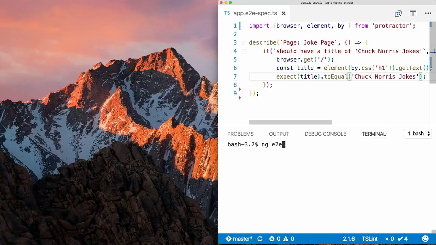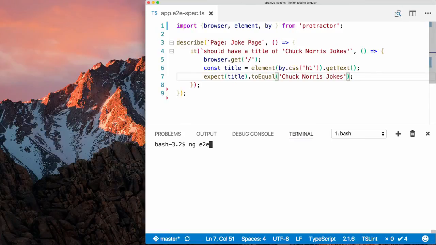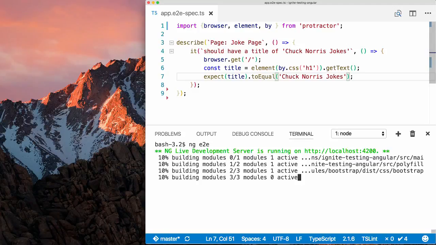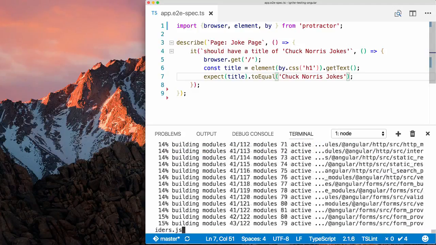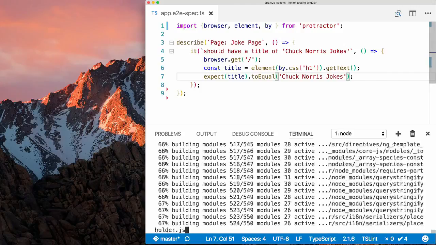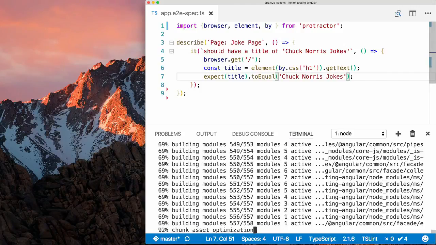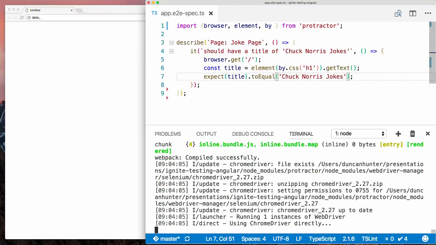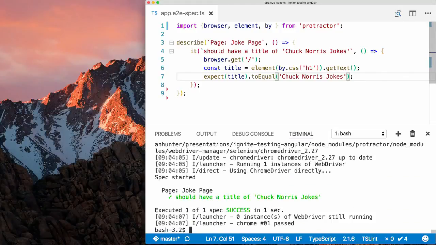And I'm actually going to pop this over to the side here, and you're going to see a flash of a browser. So when this runs, it's going to build our application, serve it up, Protractor is going to run it in Chrome, and it's going to actually test the title and then shut down. So you have to be fast to see it here on the left. So it's building, and then it will flash up on the left of the screen here, runs the application, checks the title, and then the test is passing.